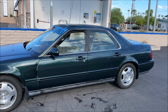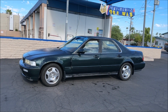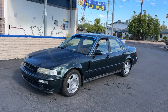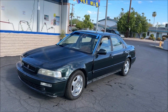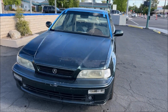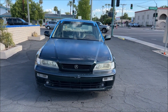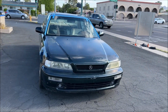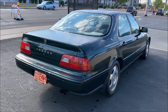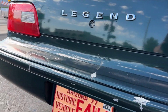After a quick wash, today is the day the 94 GS goes in for paint. I'm going to drop this thing along with the trunk full of parts at Apex Wet Works, the same folks who painted several other cars for me, including a Legend in this exact same color, Sherwood Green Pearl. So I'm excited to see how this thing turns out. It is very rough, but I've seen the magic that those guys can work, and I have no doubt in my mind this car will look phenomenal when it's finished up. I'll get a little up close and personal with the areas that are specifically of concern here.